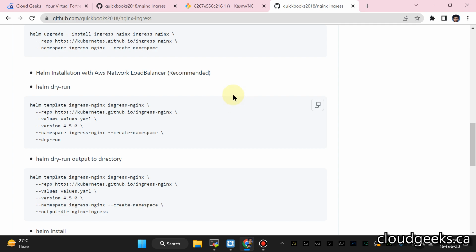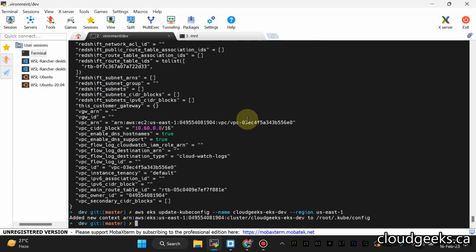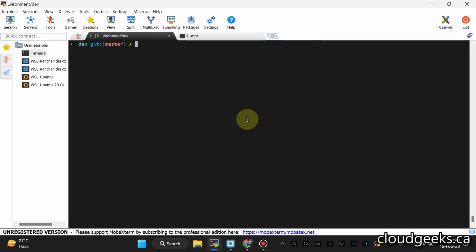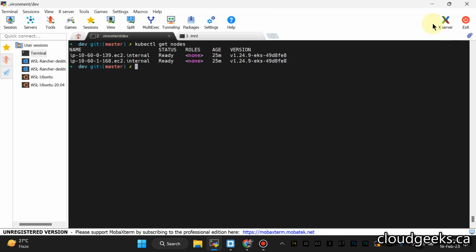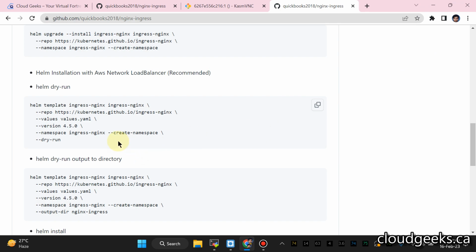So let's begin. What I've done, I've already imported my cluster and deployed via Terraform. So if I do kubectl get nodes, you will see the two nodes, right? And we are going to use the Helm command to deploy it.